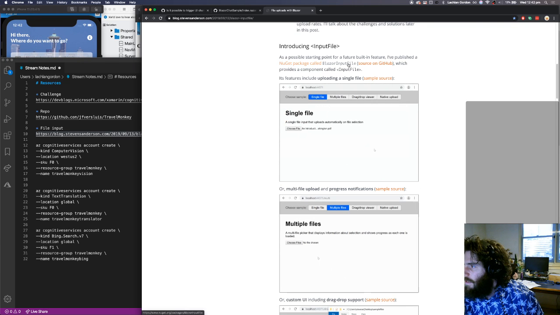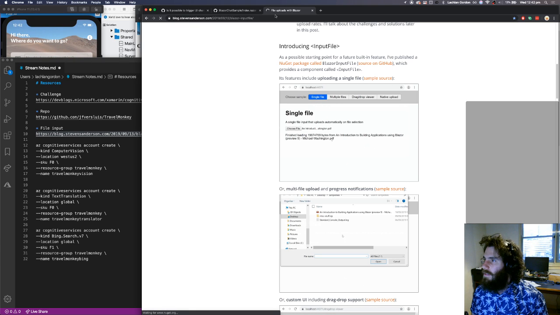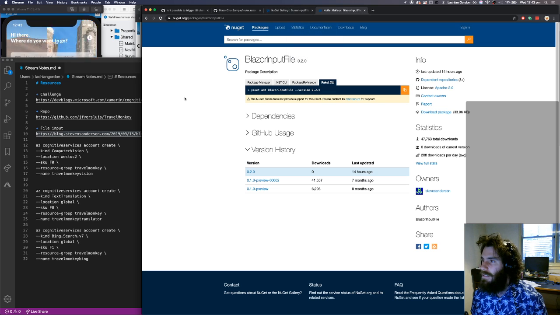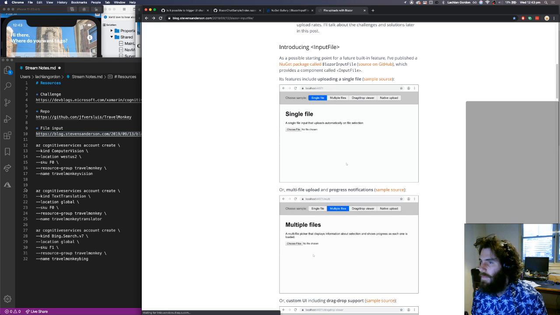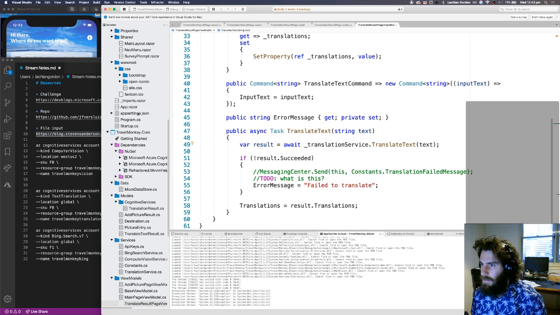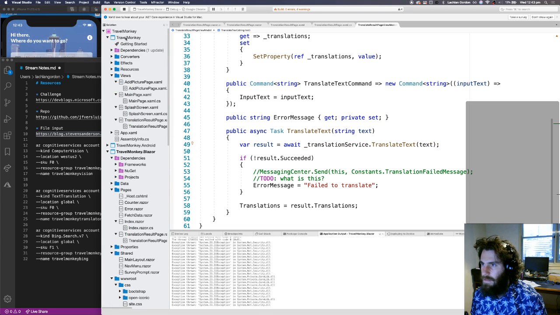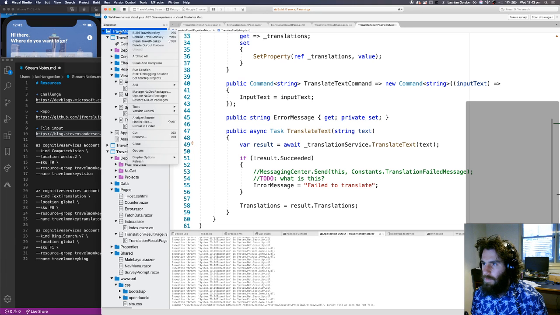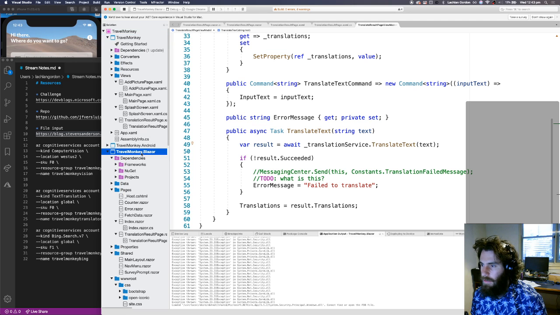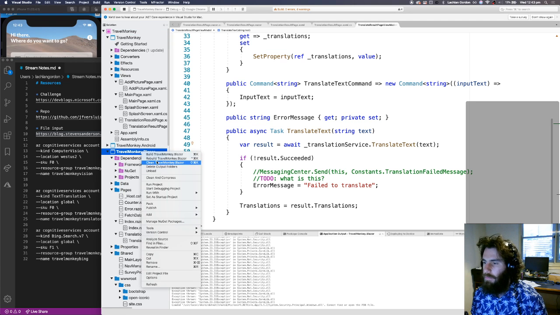So we need a Blazor input file nougat. Oh. Didn't mean to get rid of that other page, did I? Let's go get that nougat. On my Blazor page, yep.